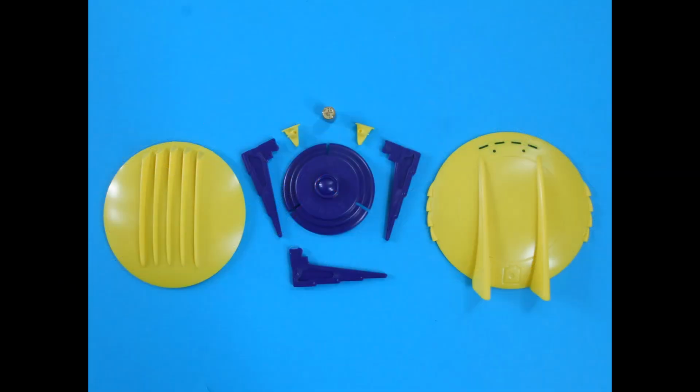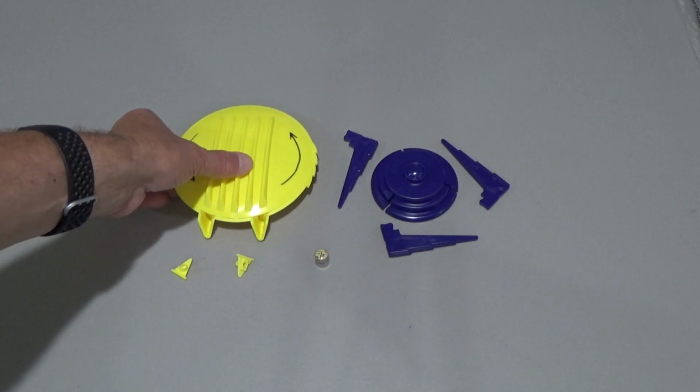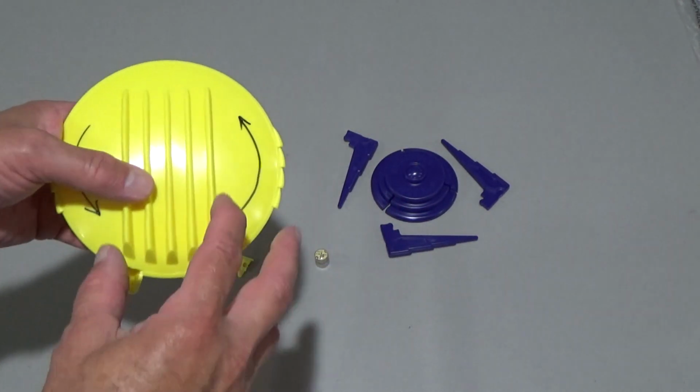Here are the contents of the kit. As you can see, there's not much to it. Just a few pieces to put together, and the LED module there at the top. It goes together just like any other model. It's styrene, so you can use glue on it, but I found it wasn't necessary. Everything kind of snaps together.